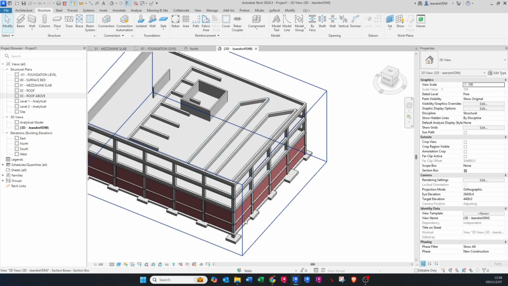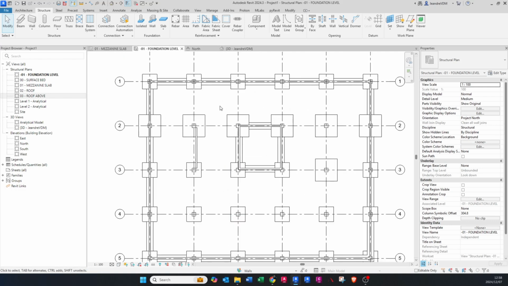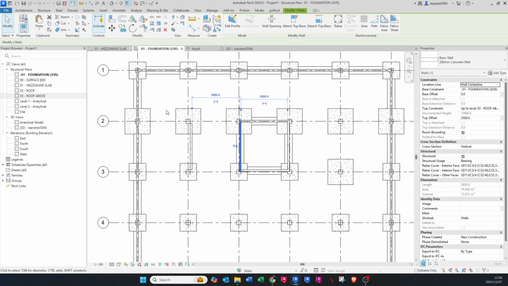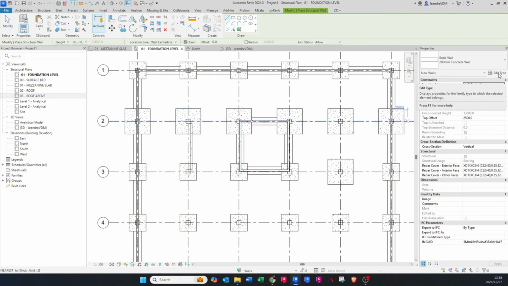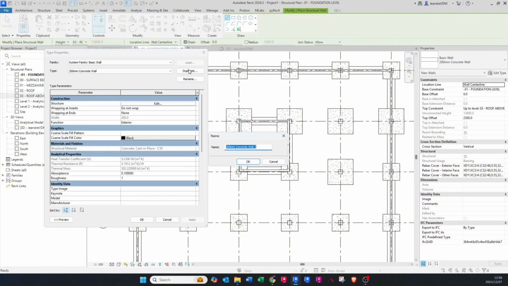And then if you wanted to do, let's call it a retaining wall, but a cavity retaining wall. Let's go to the foundation level. Going to click here, say create similar, CS on your keyboard, go to edit, duplicate, call it a 345 millimeter RC cavity wall.